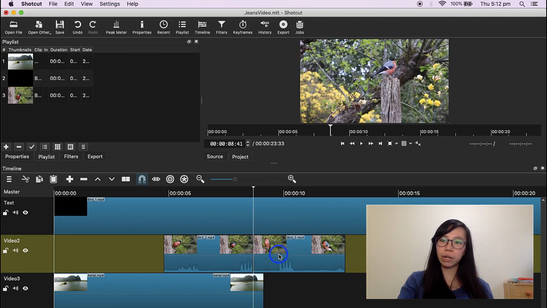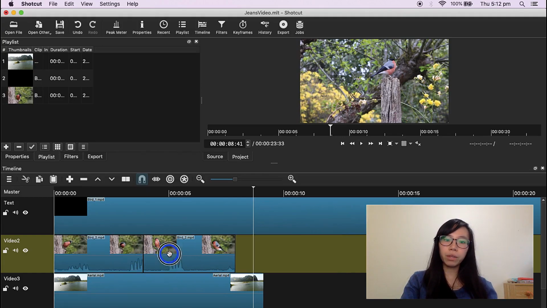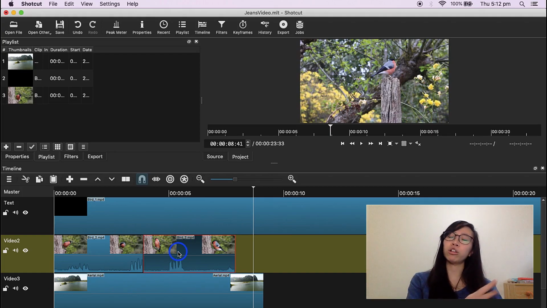That's also going to get rid of the green gap. Same with here. If I wanted to get rid of this without having to drag all my clips, I can just right-click and hit remove. But imagine that you had heaps of clips to work with. Then to manually delete and drag all of your clips would be very tedious and very, very annoying.